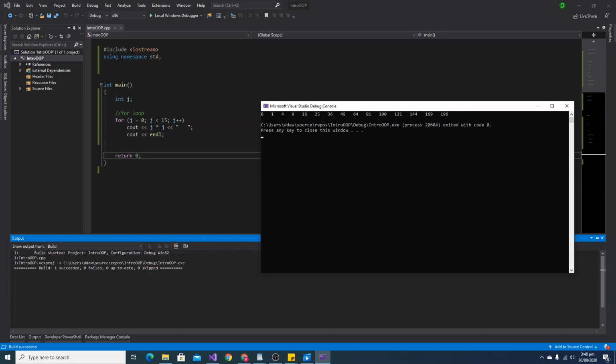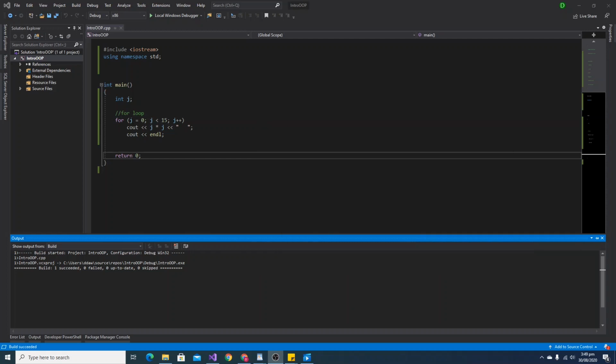And then once the program realizes that j is now more than 15 or equal to 15 in this case, then it terminates the loop. So that's an example of a for loop.